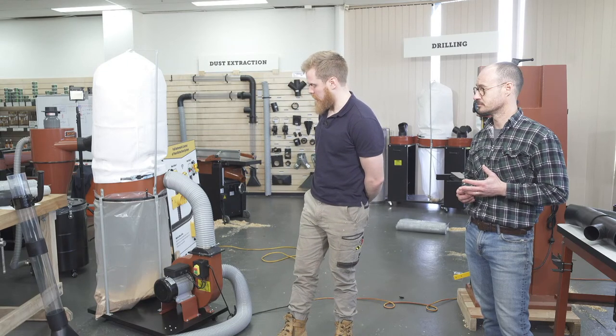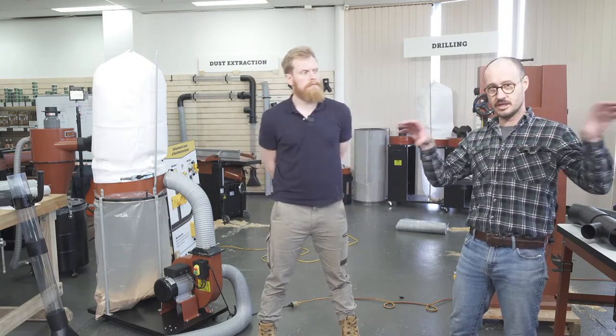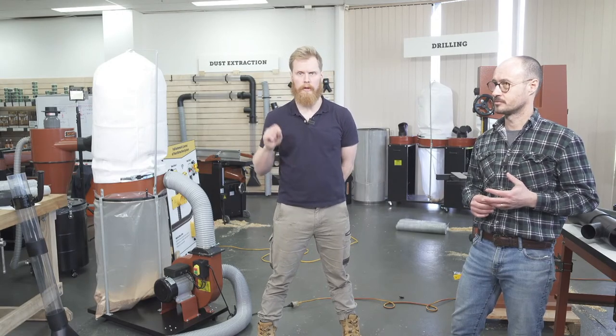Another question. Let's talk a little bit about static. PVC ducting. So the alternative, if you are going from hobbyist enthusiast up to a more industrial setup, is to omit as much flexible hose as possible, because you do lose a lot of drawing power through the airflow going through segmented sections of the hose. It's kind of bumpy, right? So it's a bit more turbulent inside that ducting. The industrial setup would be using galvanized steel or PVC piping, which is very smooth, so there's no friction, there's no impediments for the airflow.